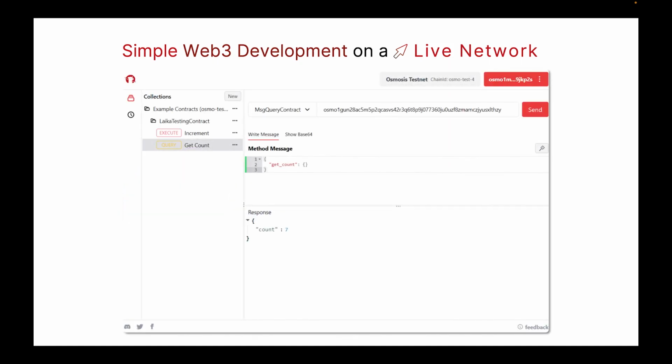Alright, so I'll show you the same picture again, but in this picture I just want to show you some basic features of Laika. If you have a lot of requests you're making to some smart contract, Laika provides you with a way to organize your different requests into a collection that you can group together, and this makes it easier to organize later.